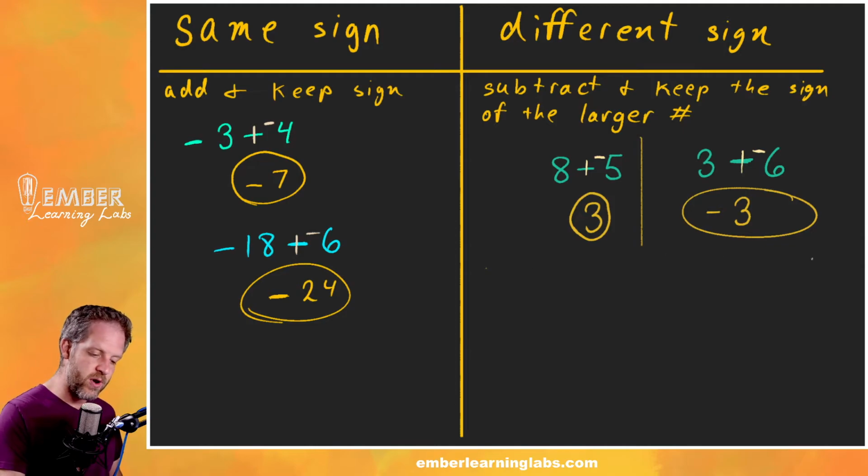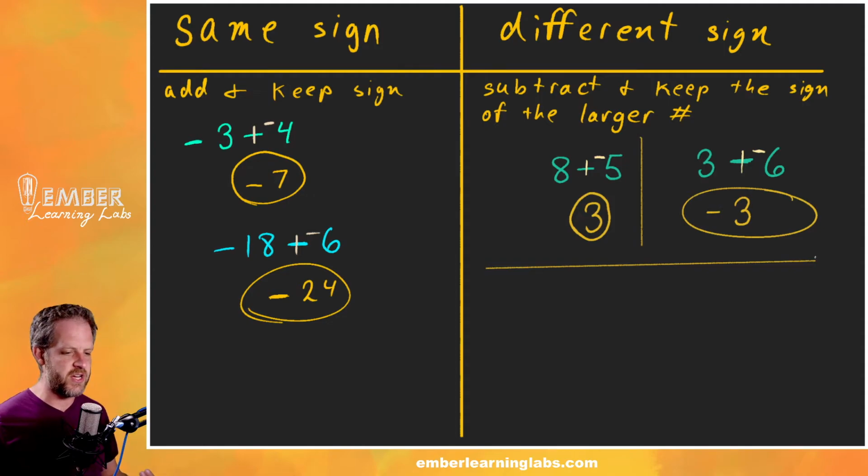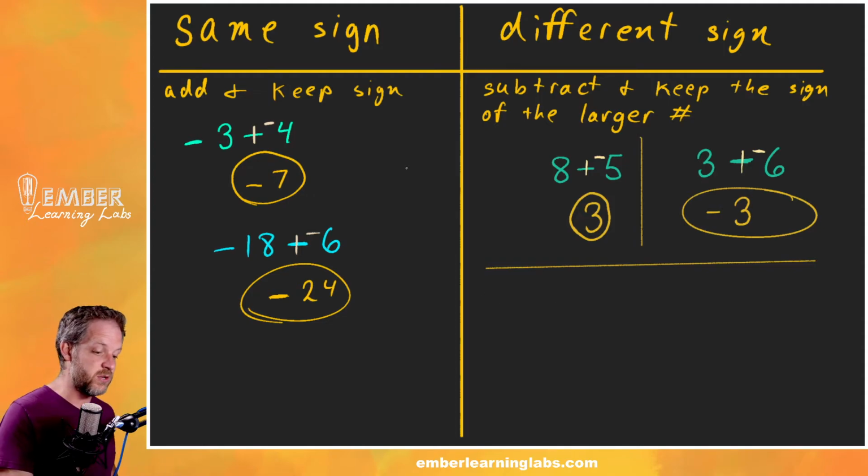All right, now one more example type, and this one's really important. This one's going to show a different way of ka-chinking, and actually this one's going to look like at first that it should belong in this column. But let me quit jawing about it and show you. So let's say negative 5 minus. Now I'm going to put some parentheses in here. Remember we talked about this. These parentheses are just to keep it neat and organized. They don't do anything other than that. So negative 5 minus negative 7.